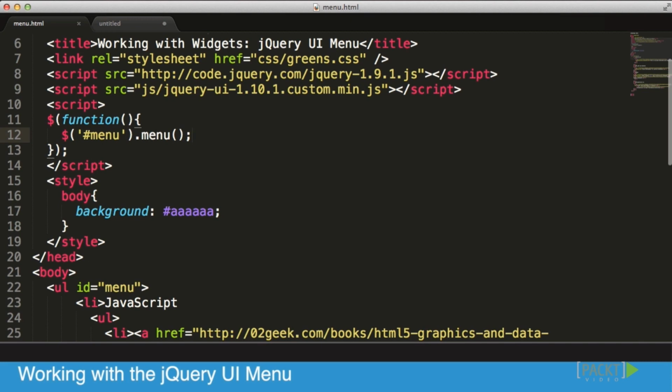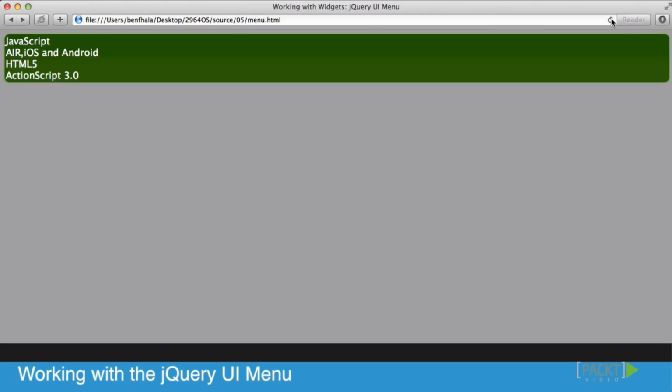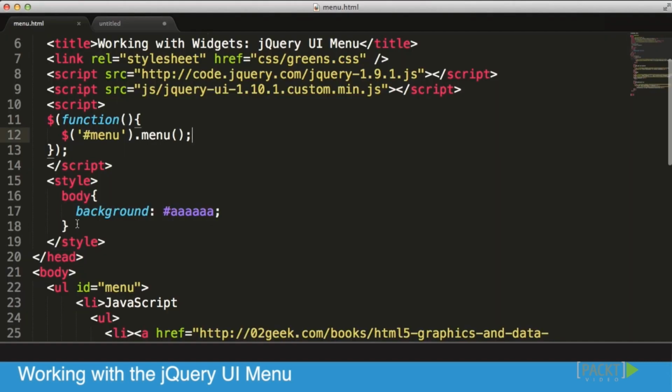Once we do that, we should have a menu, but we'll have a little problem because the menu is going to capture all of our screen. And when we roll over it, you might see that there's something there on the side, but it's not really good enough. What we want to do is limit our menu to be a little bit smaller, so that way we make sure that we could see everything.